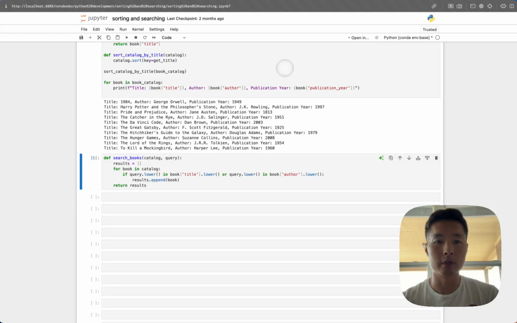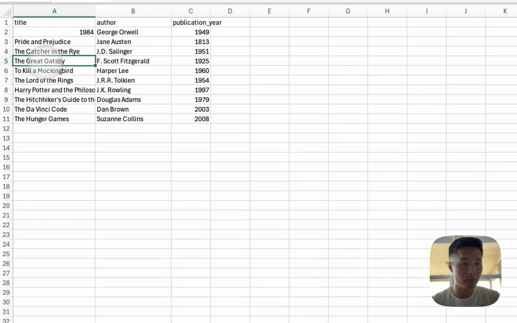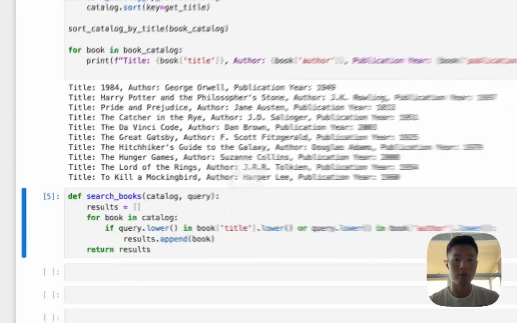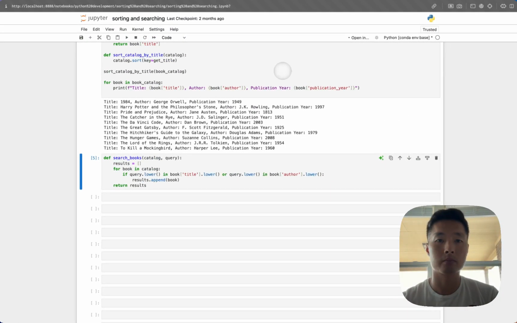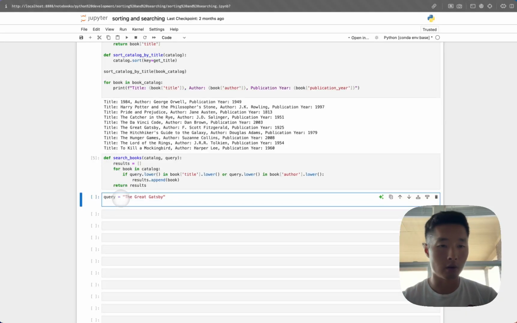So let's try the function by searching for The Great Gatsby. So here, The Great Gatsby is there, so it should work if we look for it. So let's define query is equal to The Great Gatsby, and then we can call this function right here.